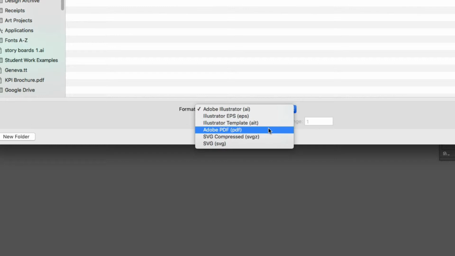And then we've got the PDF format, which most people would be familiar with, and that's great for being able to email out to others that may not have Illustrator or other layout programs in order to view the file. So the PDF is sort of like a universal file format. Then we've got the SVG compressed and the SVG. Now these are specifically for use on web, and so they can be used for creating interactive HTML documents that can be used online. So they're your native file formats that you can save as and come back to and change while you're working within Illustrator.